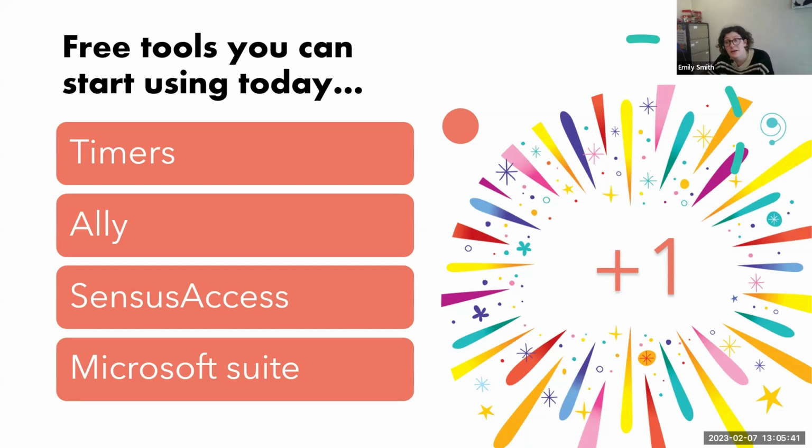So I'm hoping all of you have taken advantage of your free Microsoft license. If not, you can go do that today. So you have a free download of Microsoft Office that gives you your PowerPoint, your Word, your Excel, your OneNote, and you can either access that via your browser, or you can also download the full software suite onto your computer, and that's available through the UCD IT Services website.